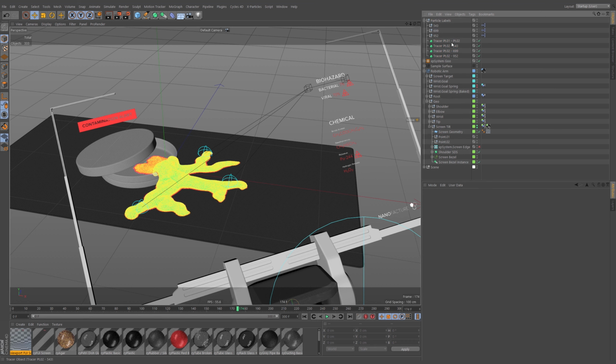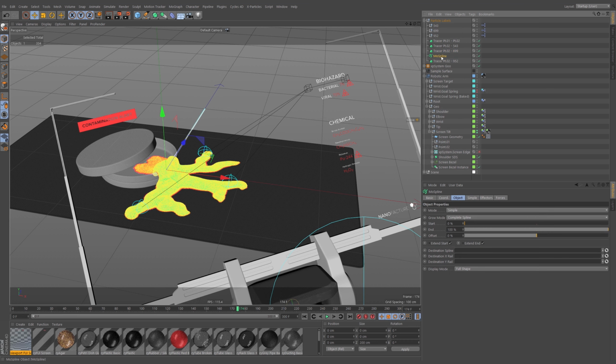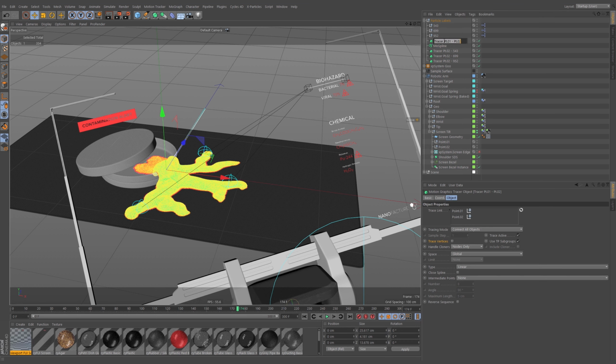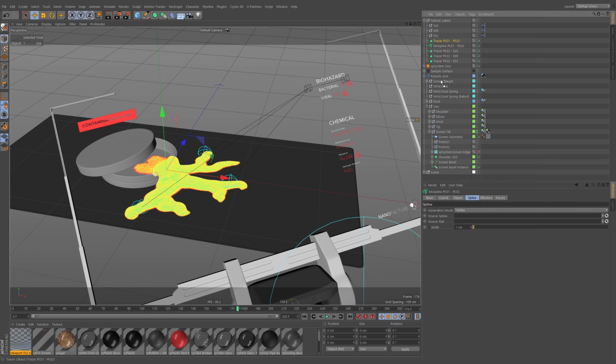There we go. What I want to do is use MoSplines to animate these lines. We'll keep it fairly simple. We'll have a MoSpline per object. So add a MoSpline. We can use the same suffix. I just copied the suffix from the tracer above it. I'm going to change the MoSpline to spline mode, go to the spline tab and throw the tracer in.